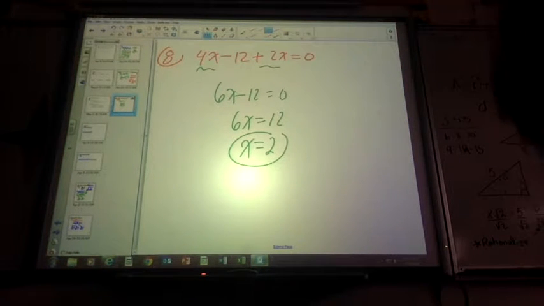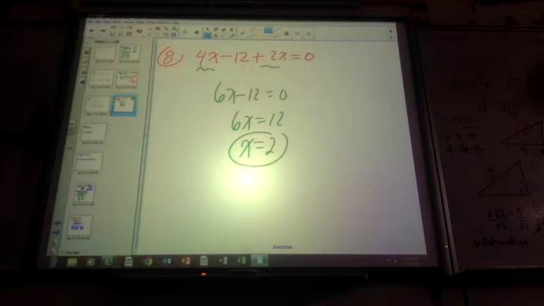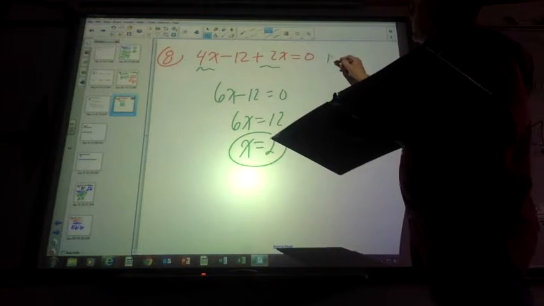But sometimes when we throw one of those at you on a test or quiz, it's like you're trying to make it a quadratic. It's not. Watch your signs. So that's the front page. We good? Let's see. Anything sticking out on the back page? Oh, number 11 might be goofy with some people.